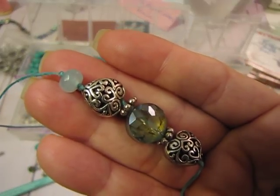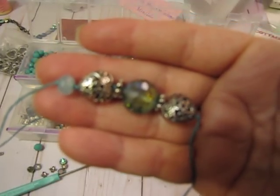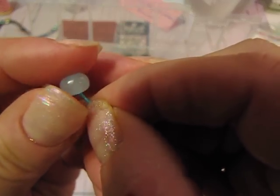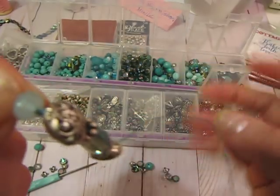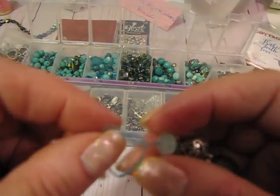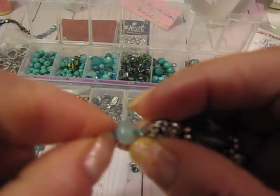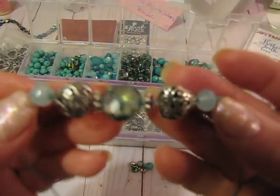I know my lighting's not the best — it's about 5:30 in the morning, nice and quiet, and my son's still asleep, so I thought this would be a good time to come down and try this for you guys. I have deep respect for you, Anna, doing jewelry tutorials on camera — it is not easy. I don't have a setup where my camera's overhead, so it's right in front of me, which makes it hard because you're looking through the lens trying to do what you're doing with your hands. But there you see — I just tied the knot up against the bead.